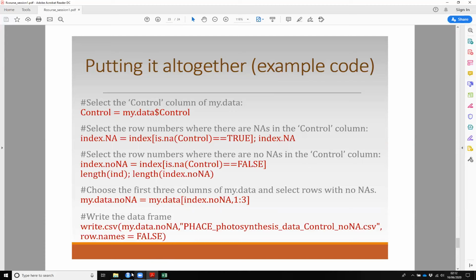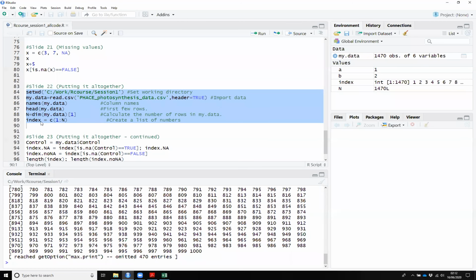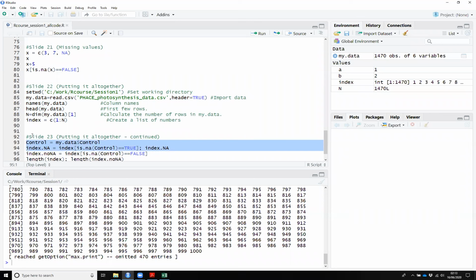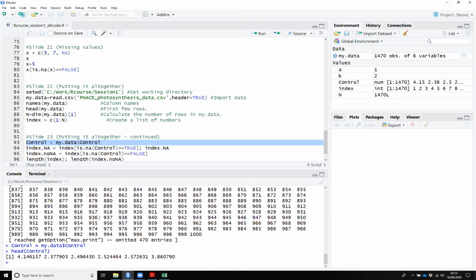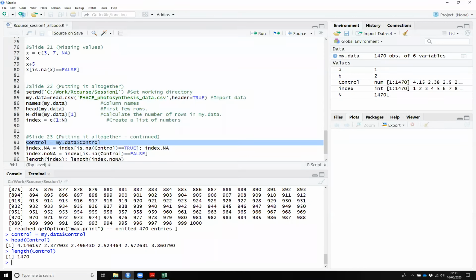So I'm going to run that and show you how that works. With the control, if you wanted to, you can do head of control to see the first few values to satisfy yourself. You could do length of control if you wanted to be absolutely sure. So these would give the first 6 values of the control column.